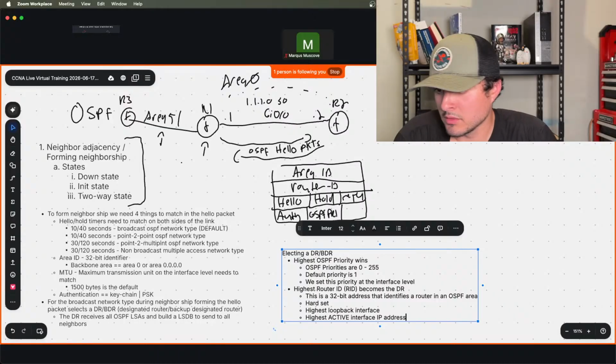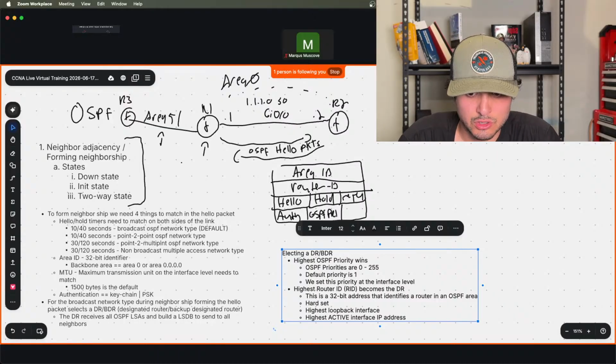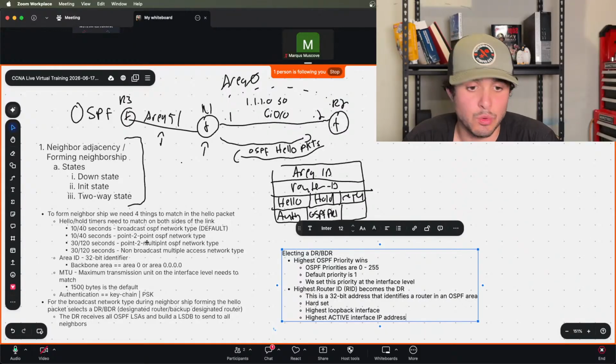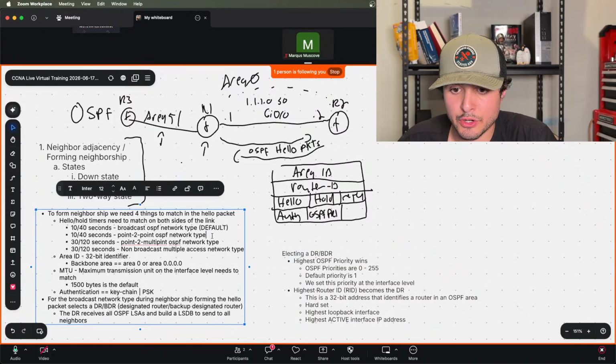Okay. Damn, we're cooking. So that's everything I want to talk about when it comes to this phase of OSPF, the forming neighborship phase. So the important things are what needs to match, the network types, you got to know the network types, okay? And then the broadcast network, how it elects a DR and BDR, okay? Now, one thing I'm going to put here, an extra note.